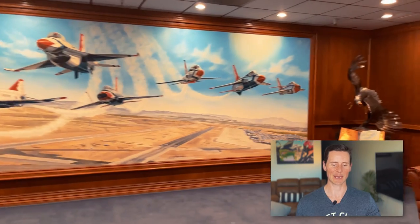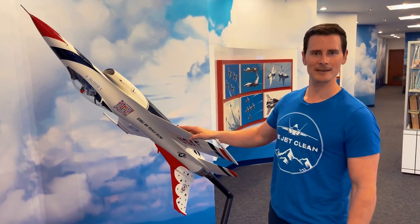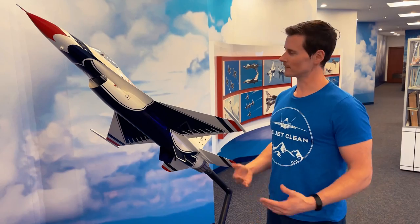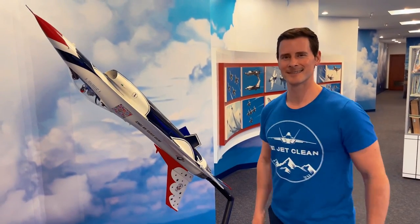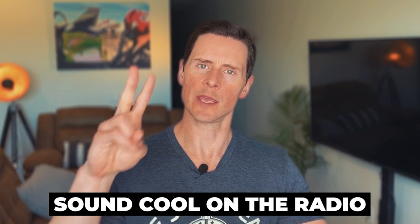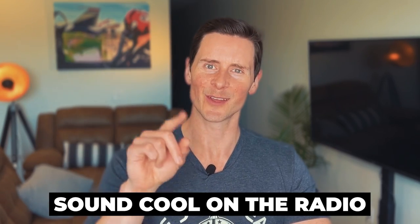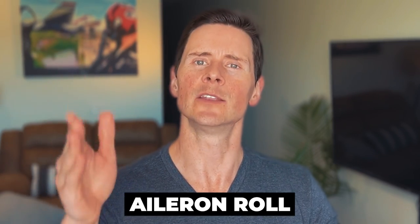When you come into this museum you'll most likely find the jet upside down, because the solos like to put it that way. It's the number one jet, so the boss will roll it back right side up — but for me, I'd always just try to do something different and give it an aileron roll. One of my principles for the fighter pilot world: always do an aileron roll when you get the chance in a safe part of the airspace — it just feels good.